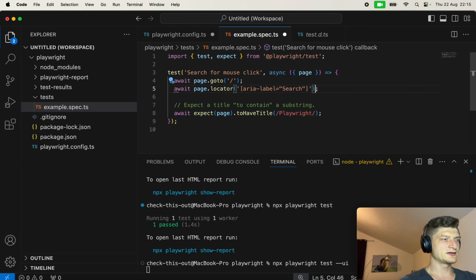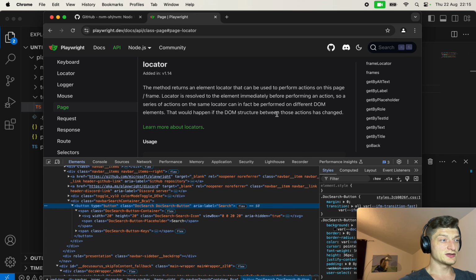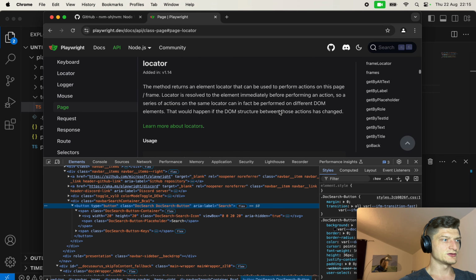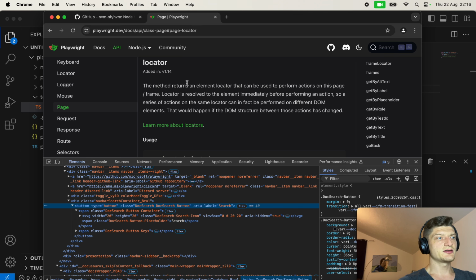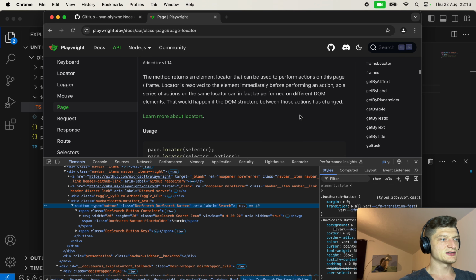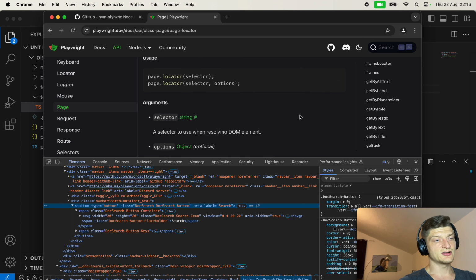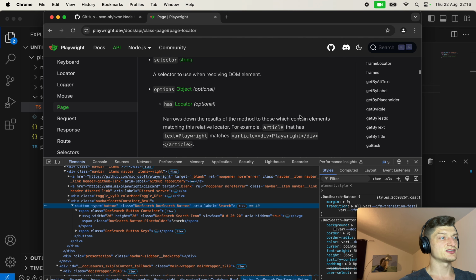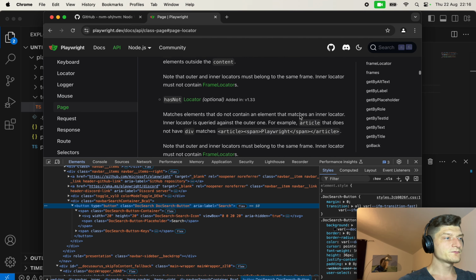Now when we define a locator, we need to click on it, and let's see what locator does. It returns an element locator that can be used to perform actions. Now it's time to use an action, and there are a couple of actions available, and we are currently interested in click.